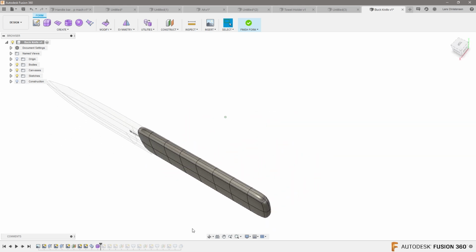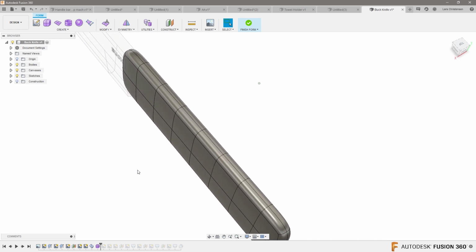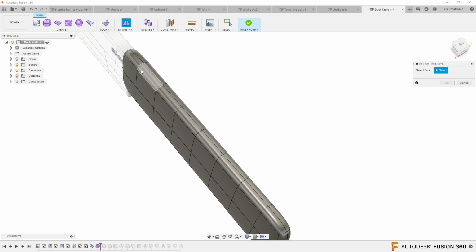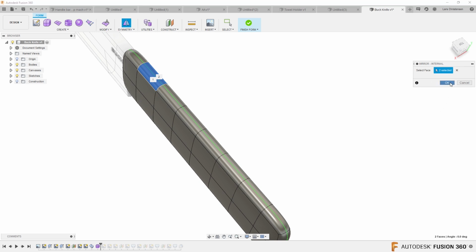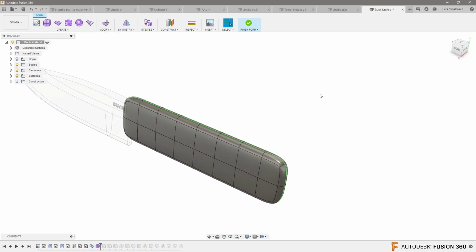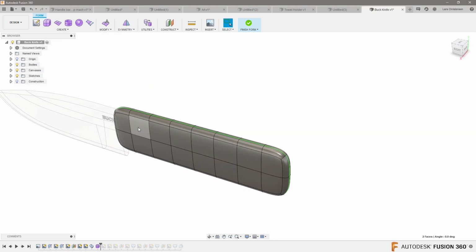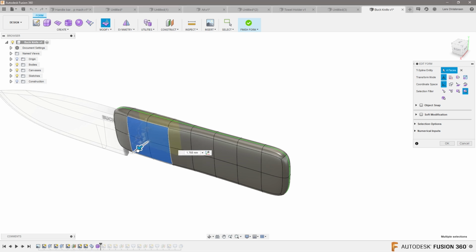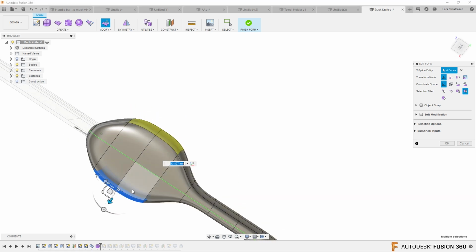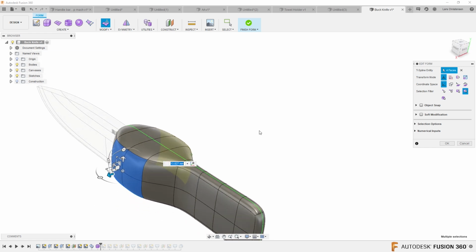Now, I know a couple of things with these kinds of handles. I know that I want symmetry. I talked about that before, so I'm going to click here and click symmetry. I'm going to select the two faces up here, and that gives me this green line. That means anything I'm doing on this face will now also go on this face. What I mean by that is if we now hold down control and select four squares, right click and hit edit, if I pull in this handle, you will see that it's symmetrical, it pulls here, okay?